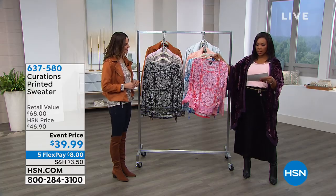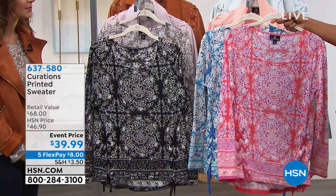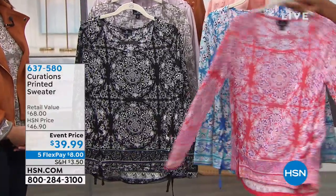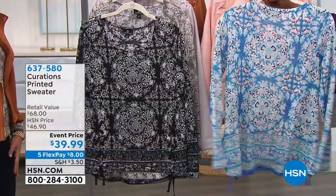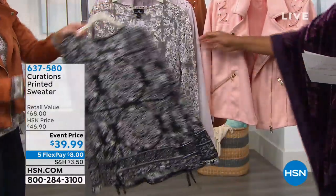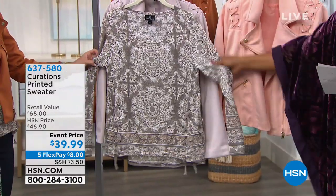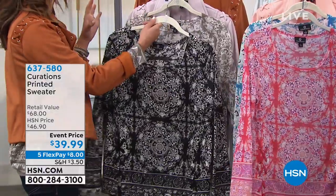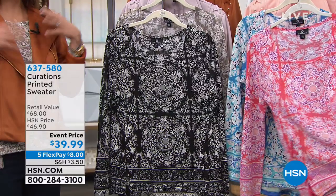We have a really pretty peach print — a pinky peachy color with a little bit of lavender. There's also a blue blueprint, black print, and the neutral. This is a brand new top, and customers have been asking for more tops. Our denim and benchmark pieces are great, but everyone wanted more tops, so here they are. It's a lightweight sweater, super yummy — a great little layering piece.